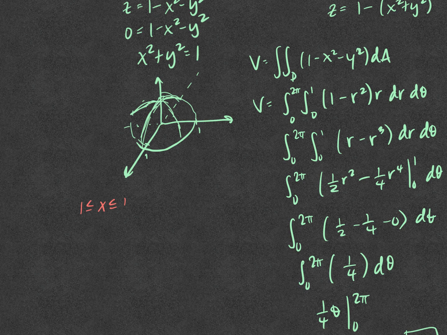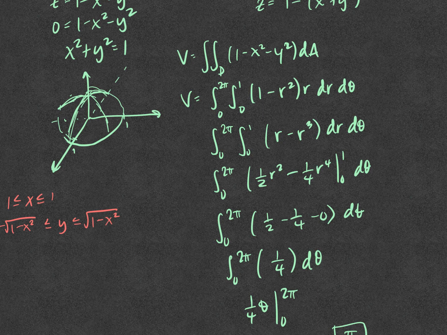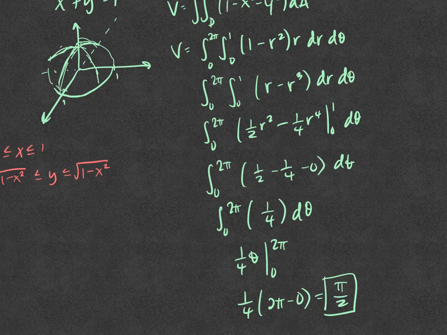But our bounds for y would be the square root of 1 minus x squared and the negative version and the positive version. Now I can let you write that out and look at it, but that's a very messy integral. Whereas in the polar, because we're working in circles, the polar is a nice and pretty and easy function to work with.